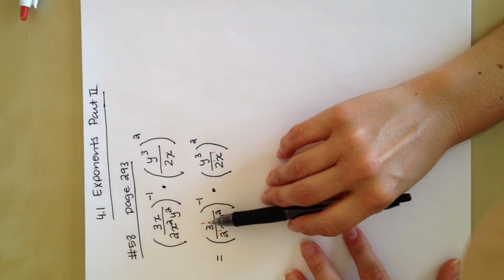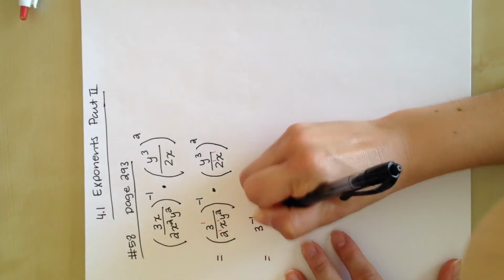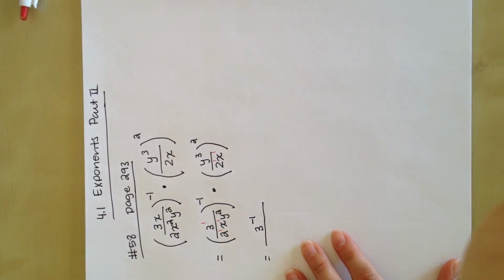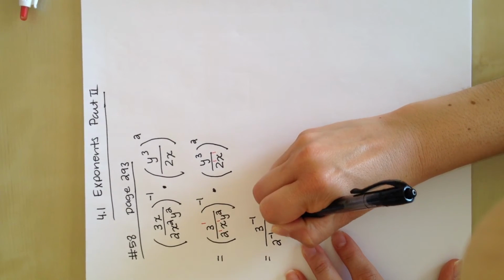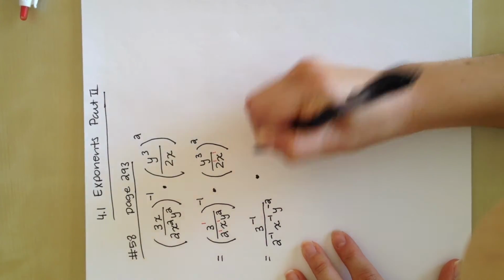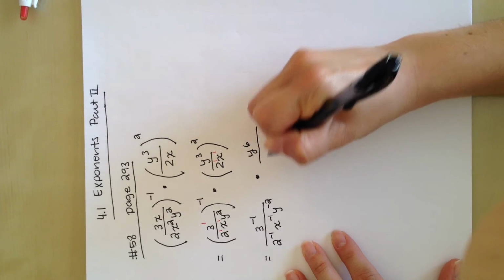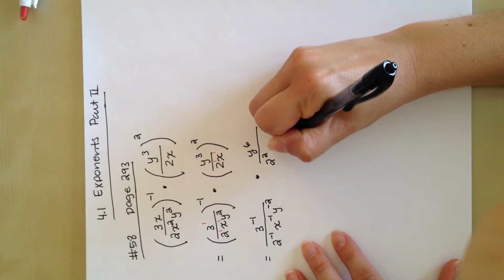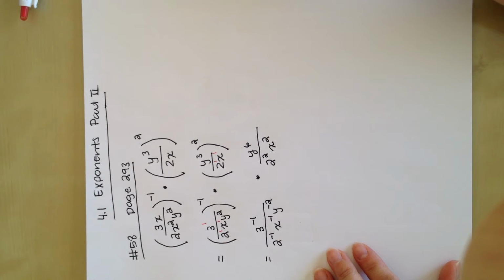Okay, so you're just going to do 1 times 1, which gives us 3 to the negative 1 power. In the denominator, 2 to the negative 1, x to the negative 1, y to the negative 2, times y to the 6th over 2 squared x squared. Okay, once that's complete, then we can do one of many things.